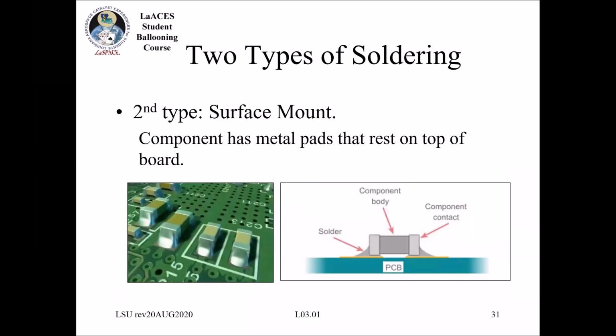The second type is the surface mount. Again, you have the PCB, and then you have the component on the top, and the pads, what we're calling the pads, are where the component body and the solder all touch together. So there are kind of 3 components: the pad that's on the printed circuit board, the component that has a metal part, and the solder, which you need to join the metal part of the component to the pad, and that's how it stays on. It not only glues it on, but it electrically connects all those points together.